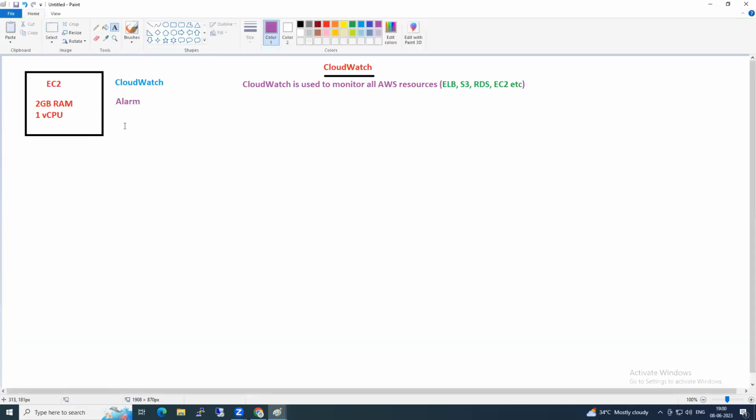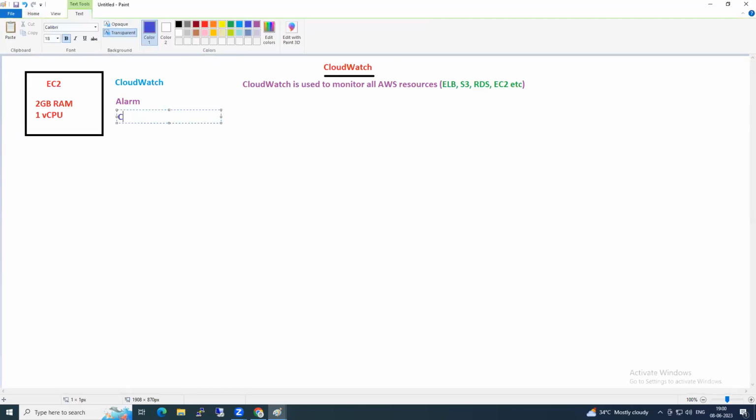I am creating an alarm, but I need to give the value, no? Can I take CPU as a metric? You can take CPU as a metric. If you want a body checkup, they will check your BP, your blood, or something else. Same way for the EC2 instance, you have so many metrics. With CPU, can I say that if CPU goes greater than 90%, set an alarm? Yes, you can set an alarm like this.